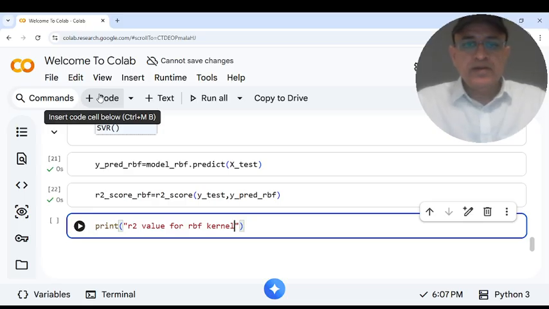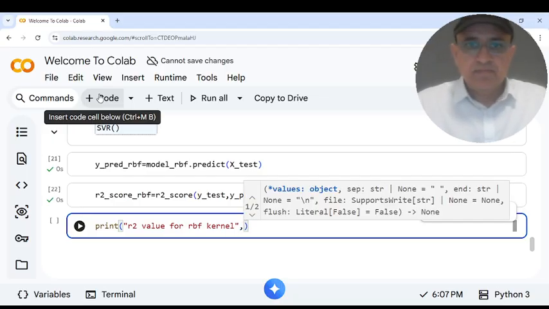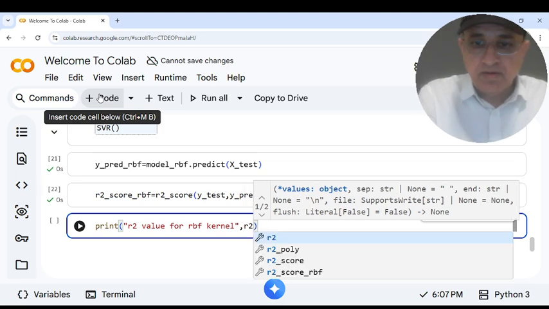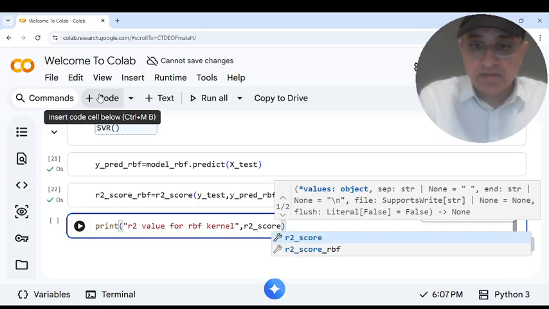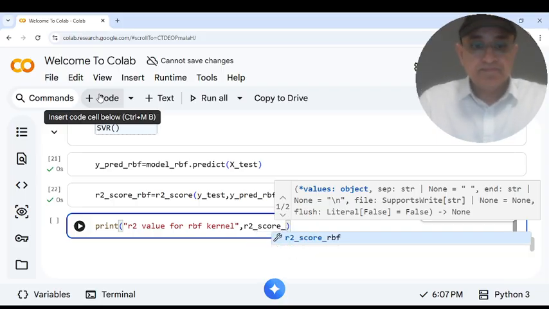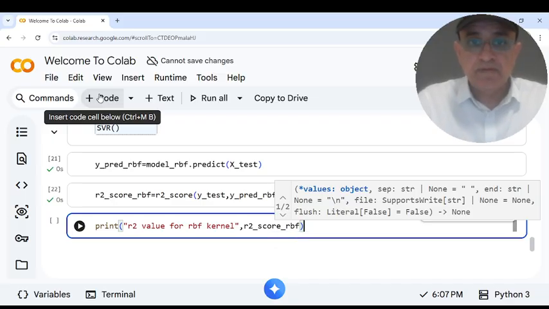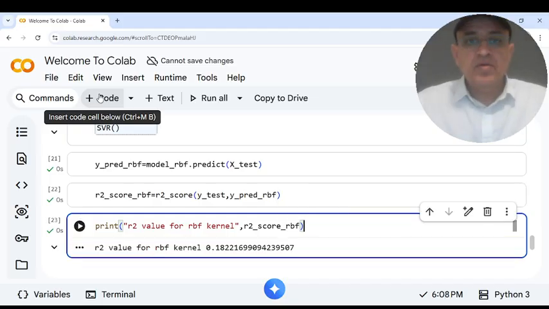RBF is radial basis function, that is good for non-linear relationships. So let's see how the model performs with RBF. Okay, so it is only 18.22%.